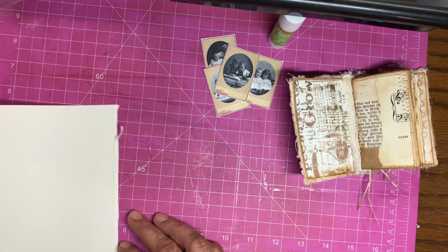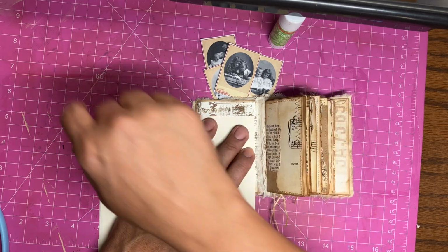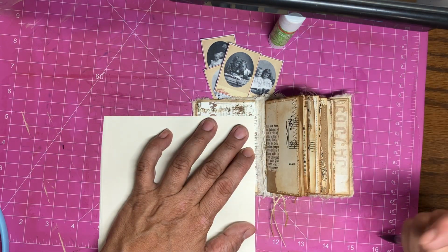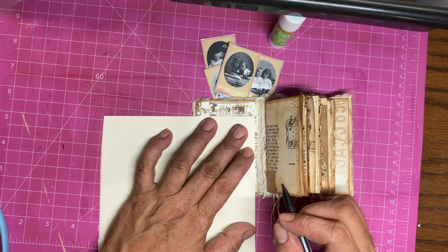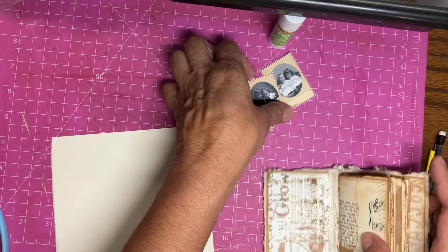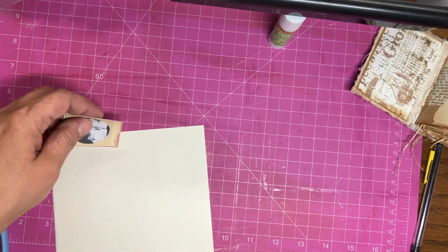So, let's see. So I'm going to use this. And what kind of pocket do we want is a question. So, do I have a pencil here somewhere? Oh, there it is. I'm gonna say, yeah, right there's fine. There to there. And so let's move these children over here and pull out this paper trimmer. Hopefully I don't hit the camera. Where'd I put the children?